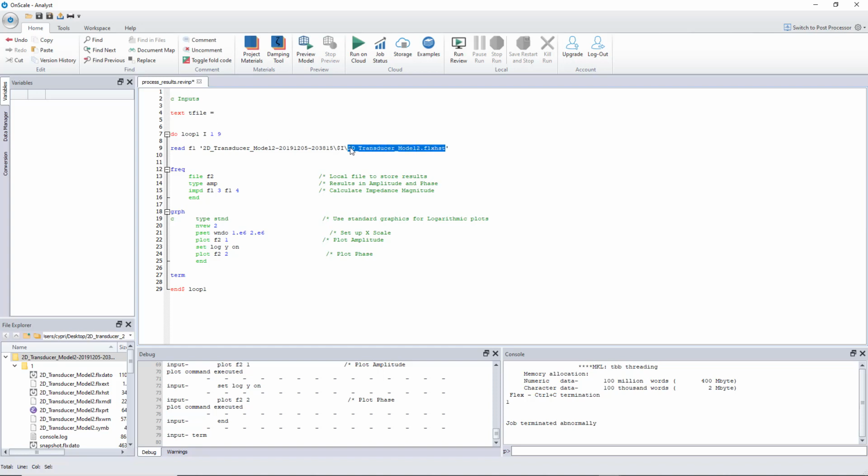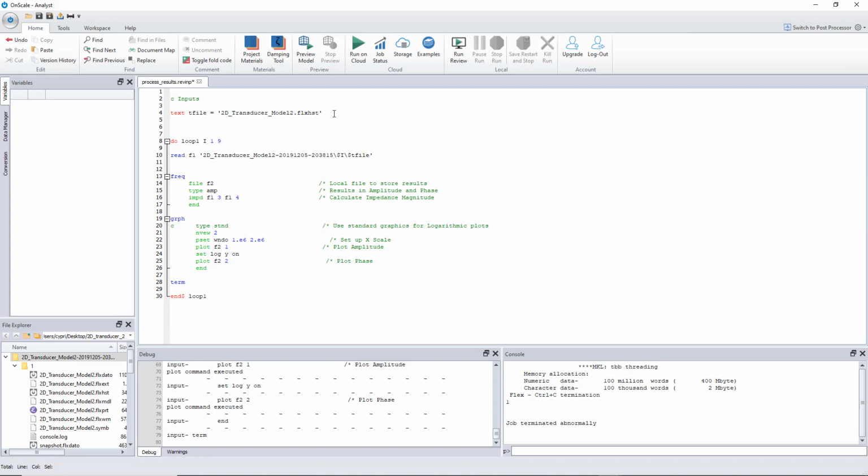This, I'll just delete that for a moment. I put it here again. And instead, I'll put a $, and the name of the file. And I have to do it a second time. Text and tdir equal, and the name of the directory.